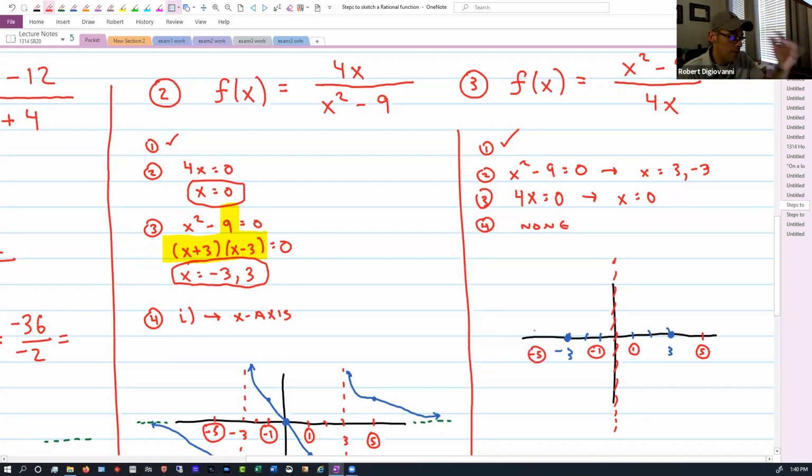And then I have to plug those in up there. So let me start with 1. I'll get negative if I plug in 1. If I plug in 5, I'm going to get positive. If I plug in -1, I'm going to get positive. If I plug in -5, I'm going to get negative.